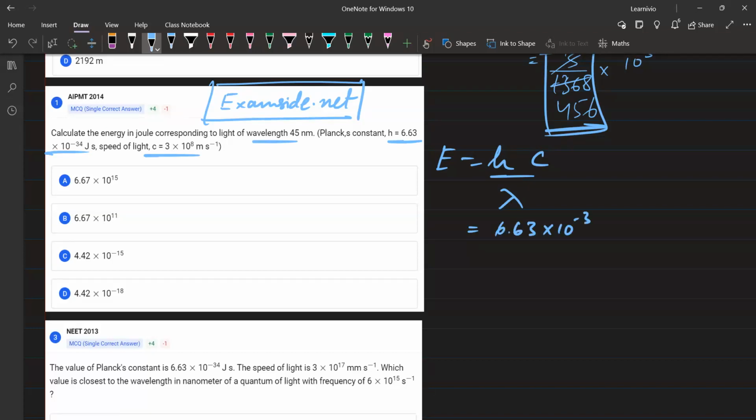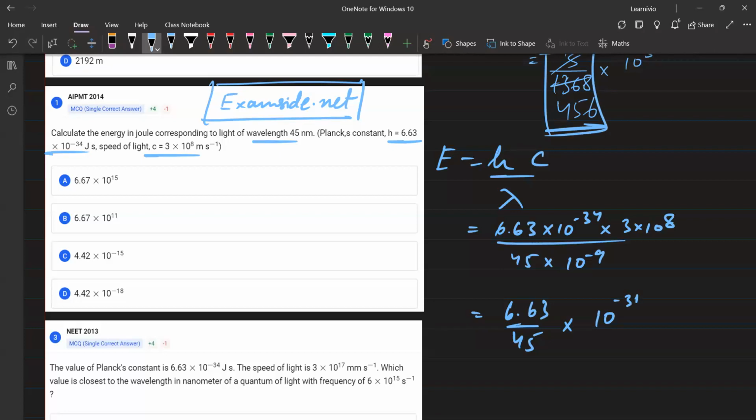So E is equal to hc upon lambda, h is equal to what, 6.63 into 10 to the power minus 34 into c is 3 into 10 to the power 8 divided by थोड़ा सा गलती कर दिया हमने, लैम्डा दिया ना, हाँ लैम्डा दिया, अच्छा ठीक है, 45 into 10 to the power minus 9, बस तो गया, ठीक है। हाँ, तो 6.63 डिवाइड बाई 45 मल्टीप्लाइड बाई 10 to the power 9 ऊपर भेज देंगे तो 9 plus 8 it will be equal to 17 minus 34 plus 17, right?